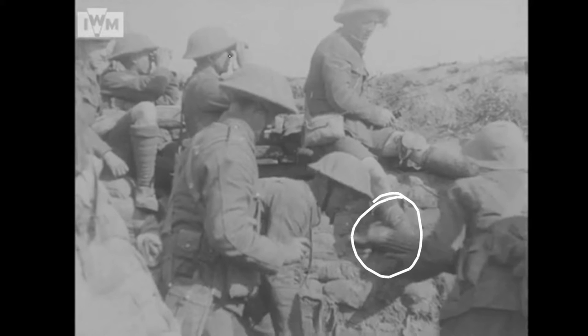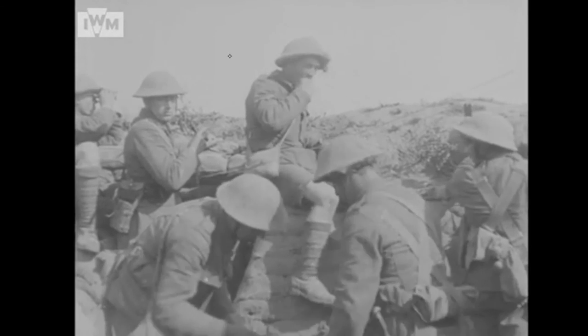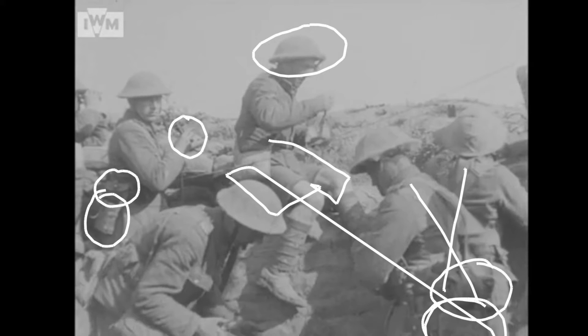There looks to be something wrapped around the barrel casing. As they put the gun up on top we get a good look at their equipment — they're wearing 1908-pattern web equipment with what looks like ground sheets tied to the back above their entrenching tool halves. This individual is wearing shorts. There also appears to be an officer with Sam Browne equipment, a water bottle or possibly a binocular pouch, with binoculars in use. They're wearing helmet covers.